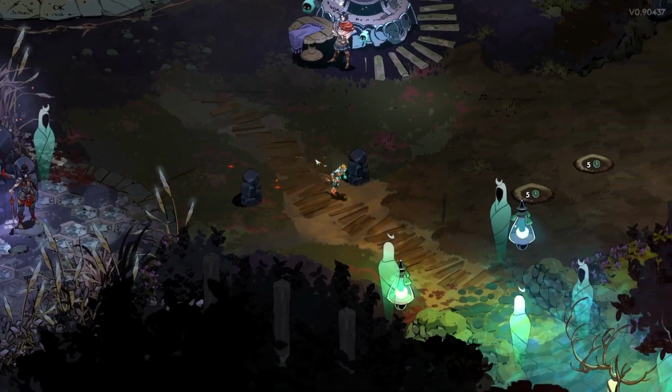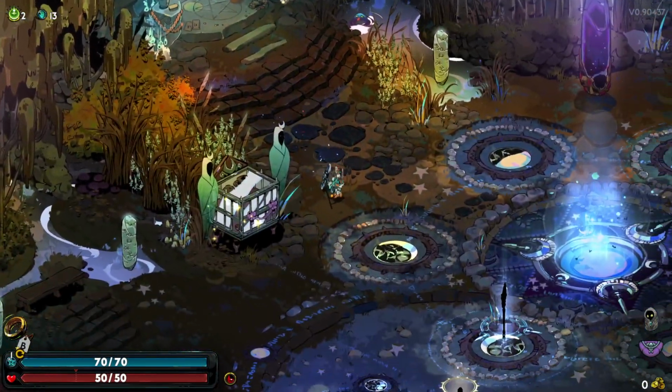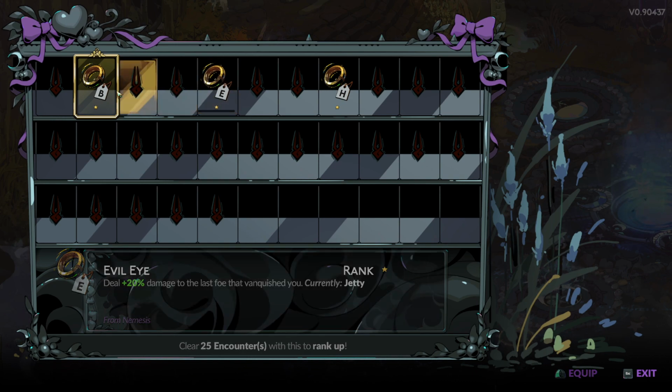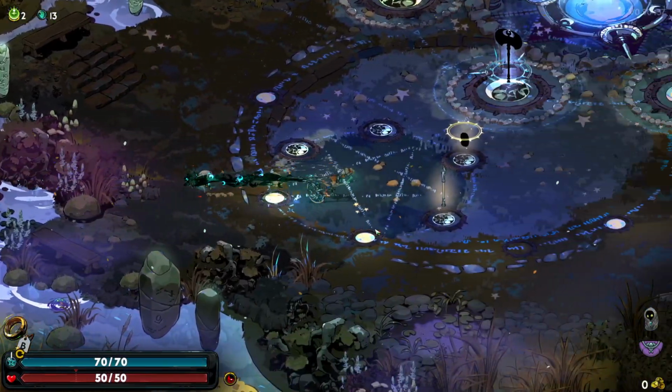That's about it. Do I do another one? What do you give me? What is that? To the last foe that vanquished you. Currently, Jetty. That's kind of crap. Not gonna lie. I'll keep working on Knucklebones, though.